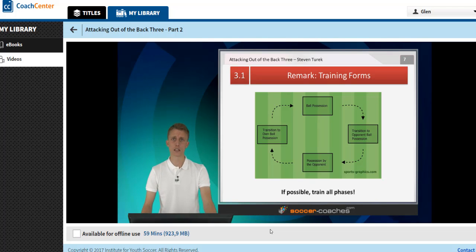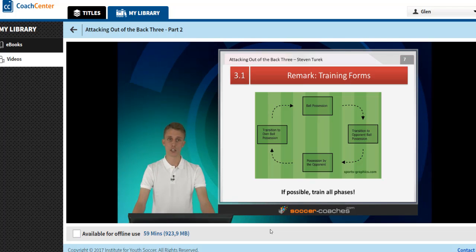Why? Put simply, when my number 6 loses the ball, he can't stand still afterwards, but he has to behave in a certain way as well as the outer defender. I always say, always train everything. This is always an advantage. Try training all phases with as many focuses as possible, and try to emphasize that with specific provocative rules.